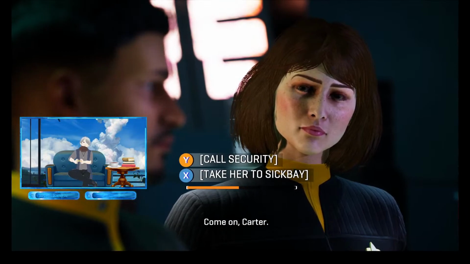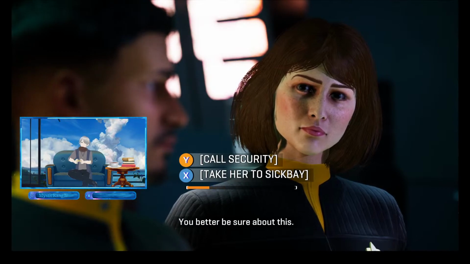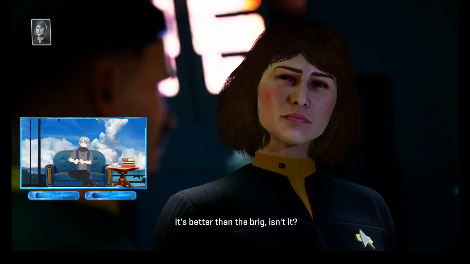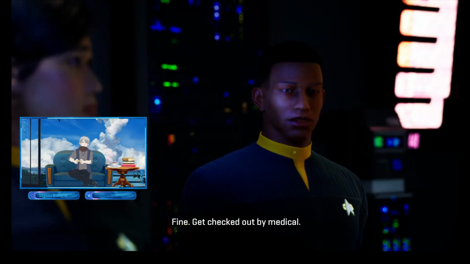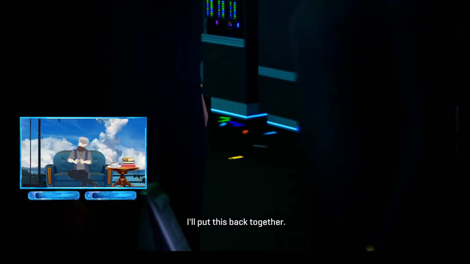She did have a bumpy ride back on the shuttle. Come on, Carter. We should get her taken care of. I get a feeling this isn't her. Better be sure about this. Let's take her to sickbay. I don't feel confident in that decision, but we're gonna take her to sickbay. Fine. Get checked out by medical. You two go with her. I'll put this back together.